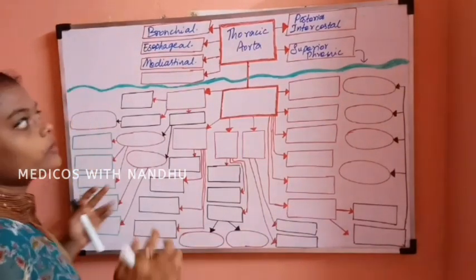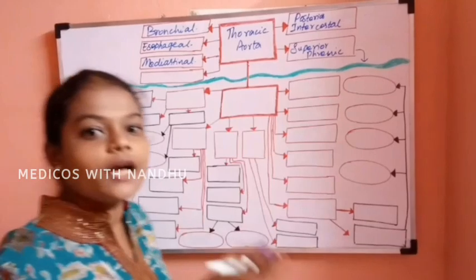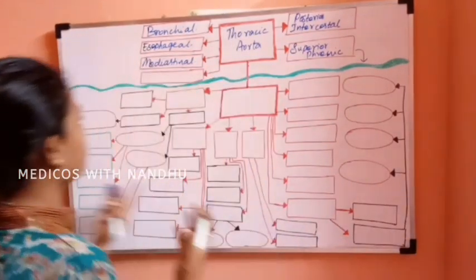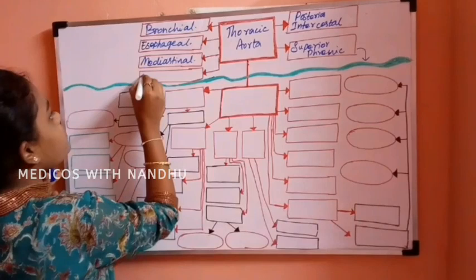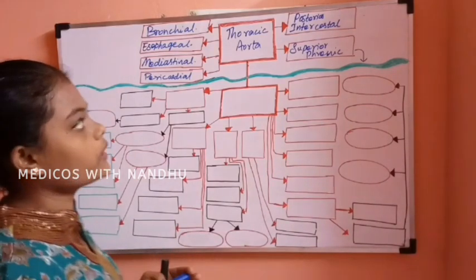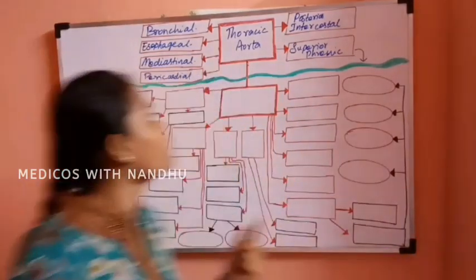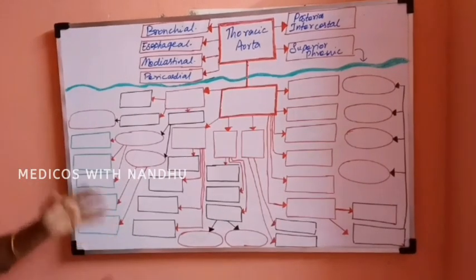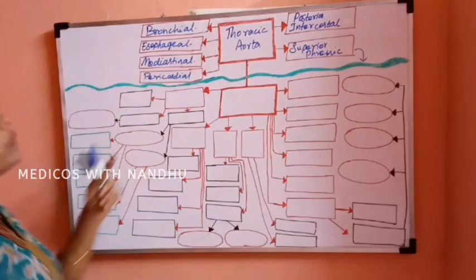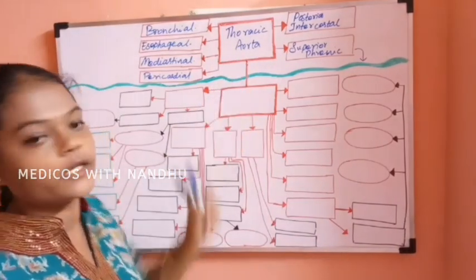And at last, thoracic aorta oda last branch வந்து, okay, heart மட்டும் இல்லாம it going to supply some pericardium. So heart is covered by pericardium ல, so pericardial, fibrous pericardium, serous pericardium இதெல்லாம் போய் சப்ளை பண்ணும், that is visceral pericardium. Okay, so pericardial artery. So thoracic aorta, it is going to supply posterior intercostal arteries, superior phrenic artery, bronchial artery, esophageal artery, mediastinal artery, at last pericardial artery. இதெல்லாம் சப்ளை பண்ணிட்ட அப்புறம், so this thoracic artery has a connection with the abdominal aorta. Okay, so abdominal கூட கனெக்ட் ஆயிருக்கும்.